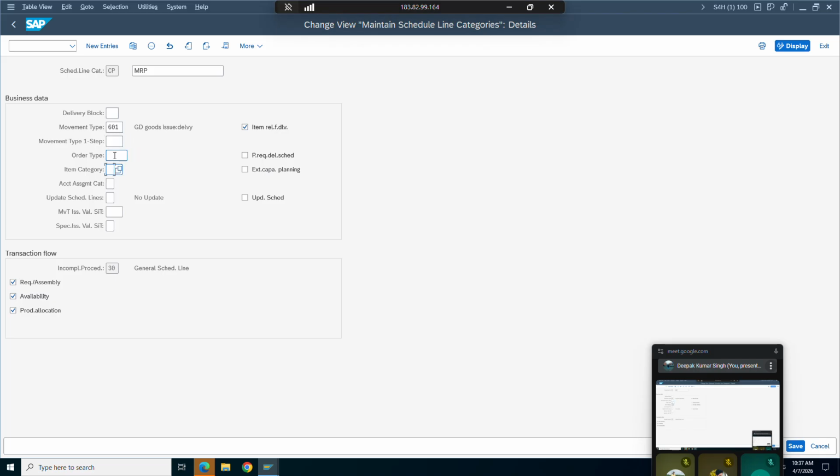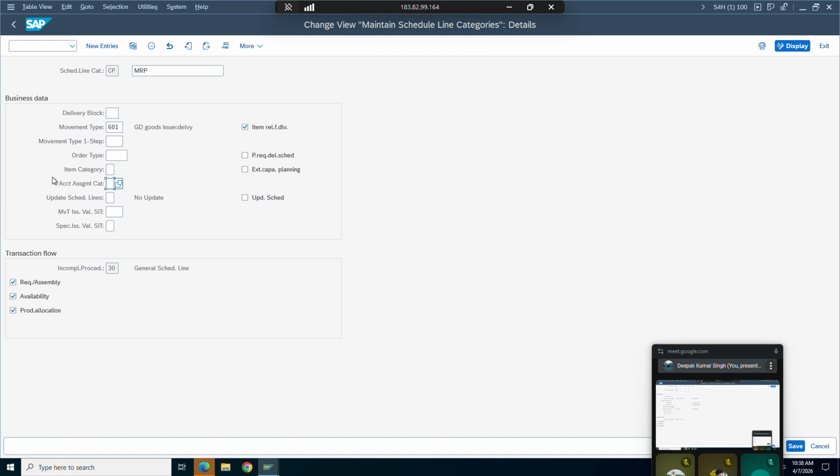These two fields are for third party; for the normal process we don't use them. Then this account assignment, as I said, always remember this. Whenever this term comes, account assignment, always remember dummy MIGO. Dummy MIGO means we are doing the MIGO, but the accounting entry will not generate. Like we have proforma invoices. Remember in SAP SD, the sales process, we have proforma invoices. That is also a kind of invoice, but that's not the legal invoice. So accounting entry will not generate. My GL entry will not be created at the time of proforma. But if I print it, it will look like the original invoice only.